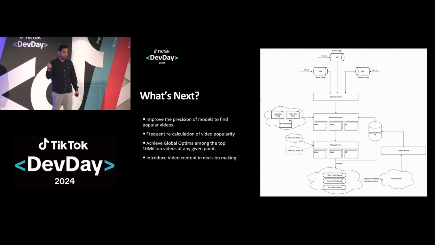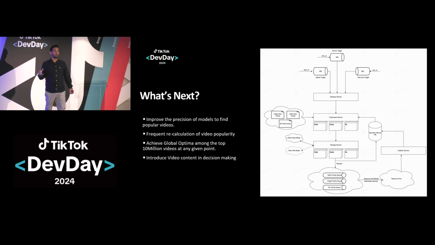Another thing we are doing: I mentioned the model told us we can transcode 100 videos, but we have only capacity for 50. We have a scale of 3 billion, and this scale will continuously increase with TikTok's growing demand. Can we process more messages? Can we process them more frequently?